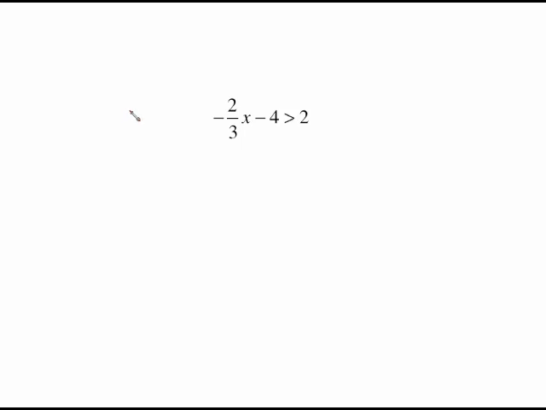Here's a longer one dealing with a negative fraction. To solve this we're going to have to undo this subtracting 4 to begin with so we add 4 to both sides that cancels out and we now have negative 2 thirds x is greater than 6. To undo multiplying by a fraction the easy way is just to multiply both sides by the reciprocal. The reciprocal of negative 2 thirds is still a negative it's negative 3 halves.